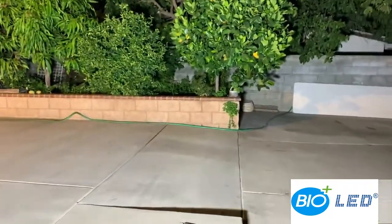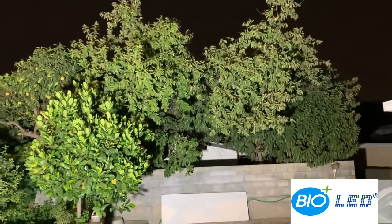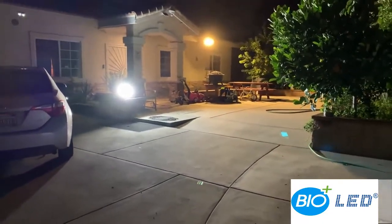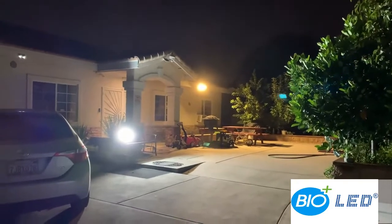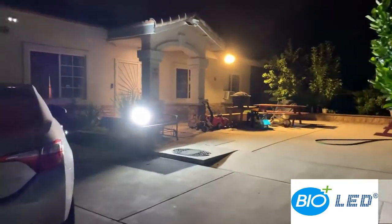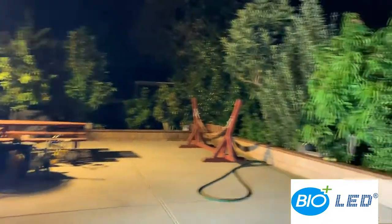How's that? This is a 200 watts right there. You see how I just aim it a little bit up on the tree? You can see everything from there. Oh my God. Now I'm about maybe 30 feet away from the light. From here you can pretty much see the different colors already, golden and then crystal white. Overall impressions of the light output, I'm pretty happy with it. Turnout, it's an aluminum die cast, so again the quality is much better.